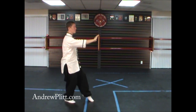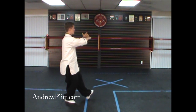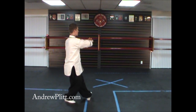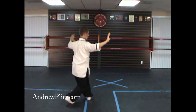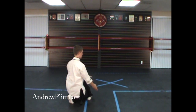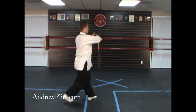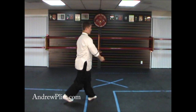Let's run through that one more time: right hand turns palm up, left hand slides up on top. Turn toward the northeast as the palms turn away, setting up the left foot for the sitting on cross leg stance. As you shift forward the arms circle over the top. As you sink down they drop into the sitting on cross leg stance. The arms scoop up. From here you come up, arms circling up in front and over the top. As you do that, you kick with the right leg.